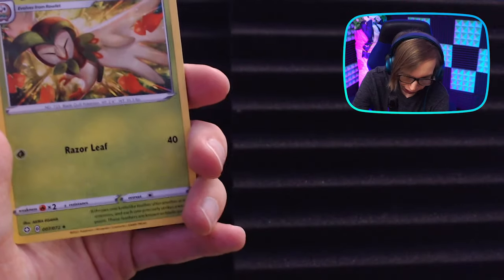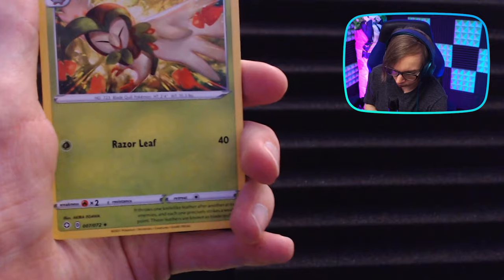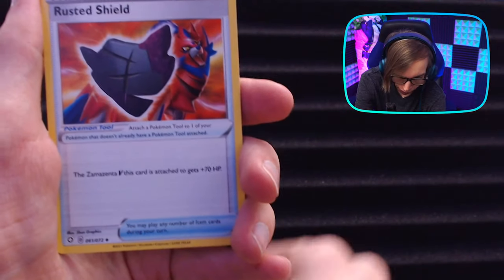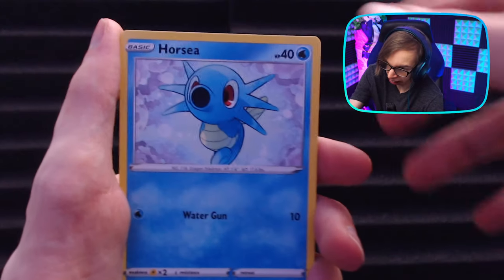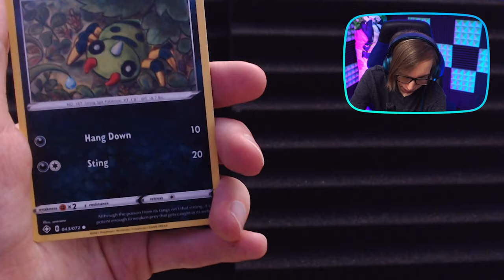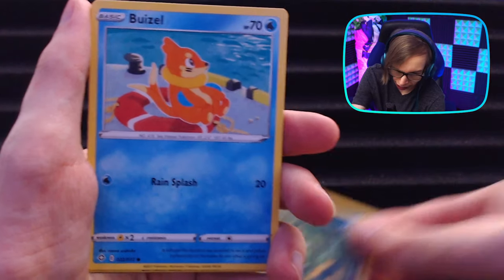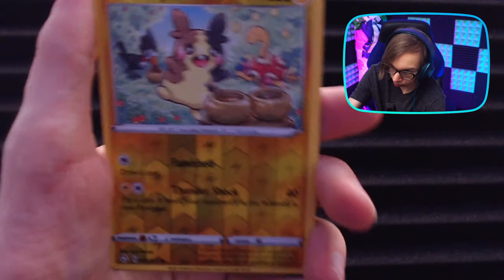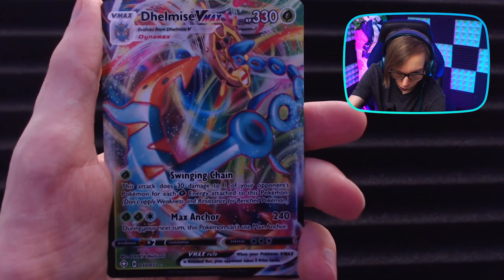We got Eldegoss. I don't know how to hold this, right? Ah, there we go. We got Eldegoss. We got a Darkrai. Am I too close to the mic? I might be. We got Darkrai. We got Rocky Steel. We got a Horsey. We got a Copy. We got a Stink. We got a Spinarak. And then we got a Flinko. And then we got a Reverse. So we'll come back more Pekko. And now we're final. Oh my.